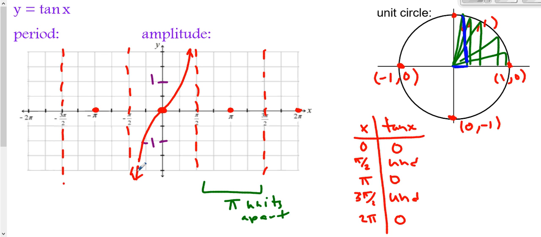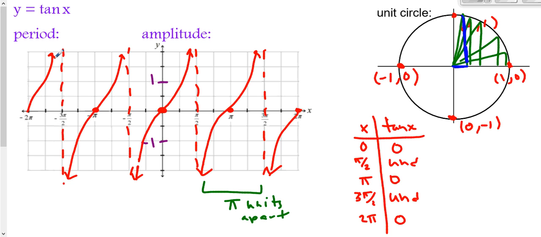That's what a tangent curve looks like. And that curve repeats between every two asymptotes. We have a curve that looks just like that. So you can fill those in. Now, if your plan is to stop at 2 pi and only show to 2 pi, then what you'll do is fill in half a curve and leave it like that. And on the other side, if your plan is to stop at -2 pi, you're just going to have half a curve like that.